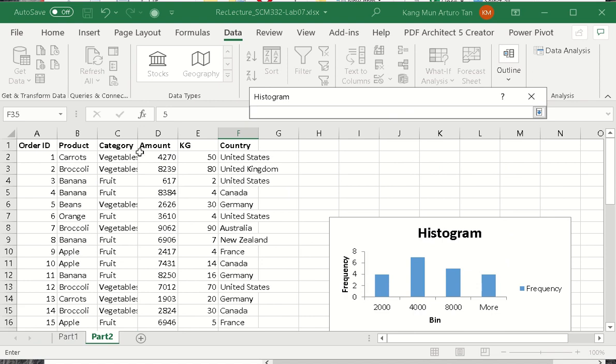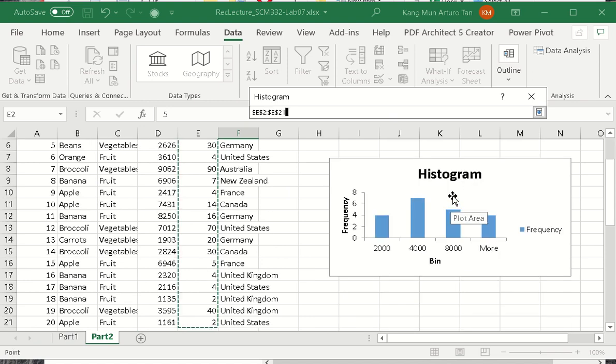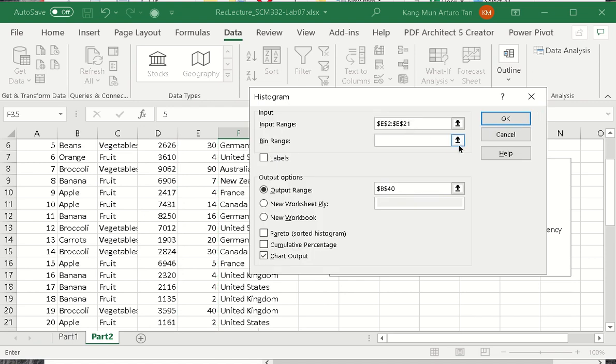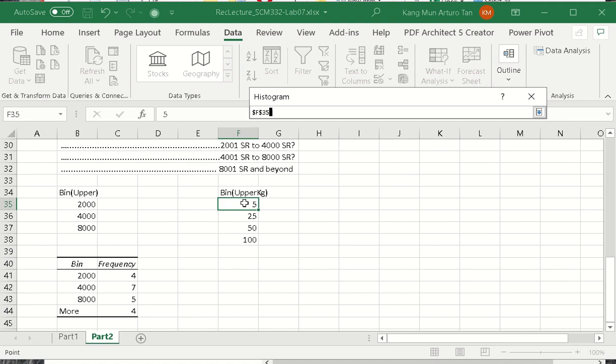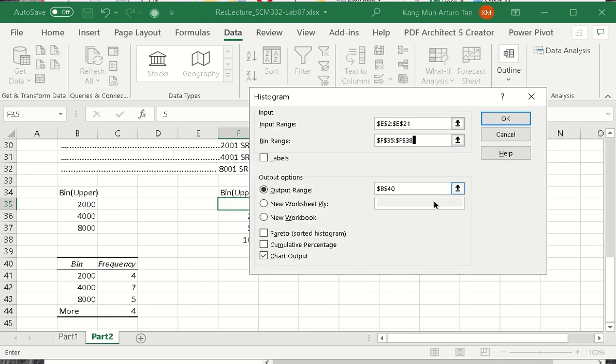We are now looking at the kg, so like that. Press there, here, look at here, there. Okay, and chart output like that.